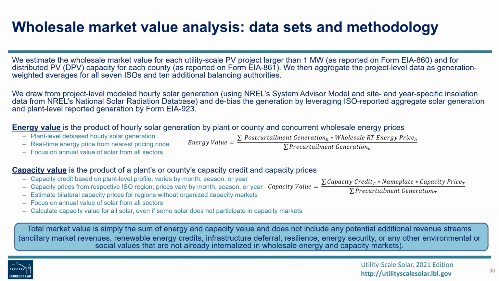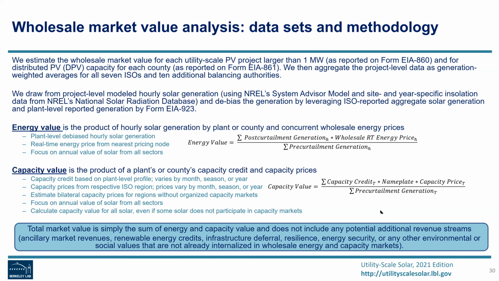In terms of methods, in the organized wholesale markets, the solar energy value represents simply the product of real-time energy prices at the nearest wholesale market node and the coincident solar generation of a given plant. Solar's capacity value represents the contribution of solar to meeting resource adequacy requirements, and it is determined by a project's capacity credit and the coincident capacity prices. This capacity value can be a little harder to monetize for solar project owners because of additional performance requirements or other market restrictions.